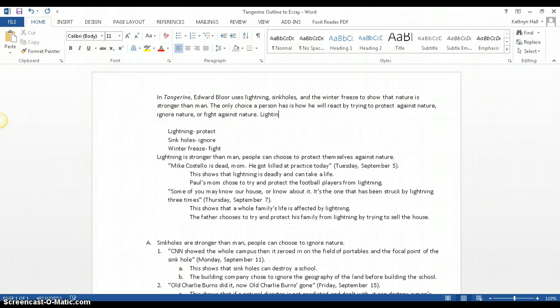Lightning is used in this novel to show how people try to protect themselves against nature.